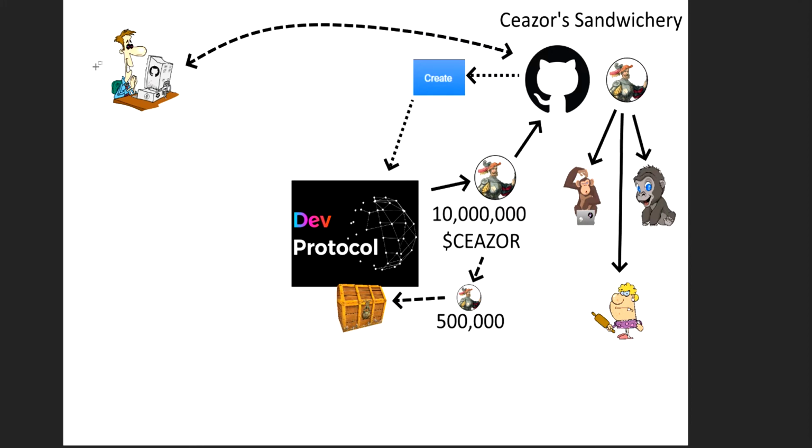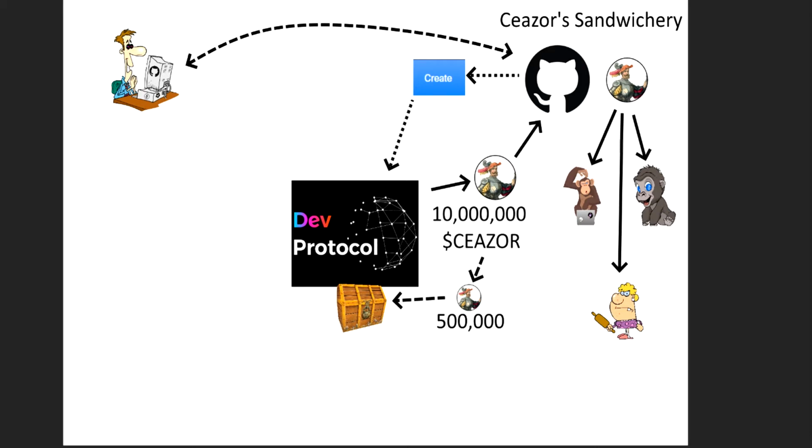So here is the Ceazor's Sandwichery user. He likes Ceazor's Sandwichery and he wants to use this software once in a while. Now he's decided, I would like to help them out because I like this software. It's free, but I want to give back a little bit. But I'm a stingy person, or I don't want to give them my money because it's free, right? People don't tend to give donations to free things, so they really got to be asked kind of bluntly, right?